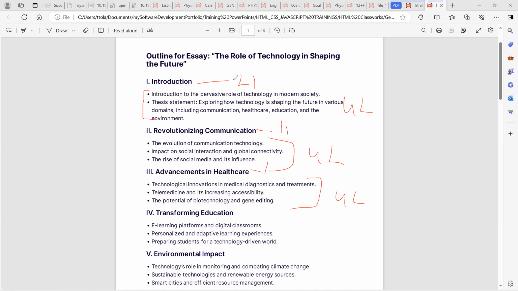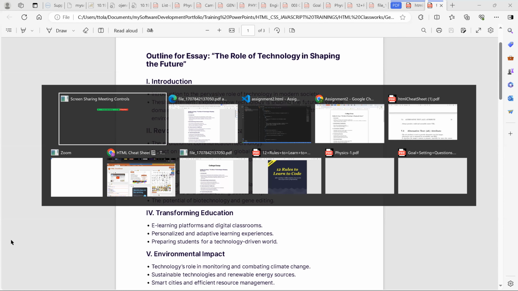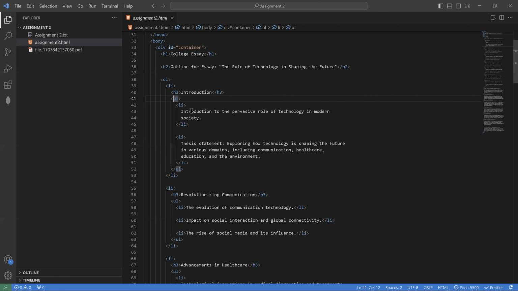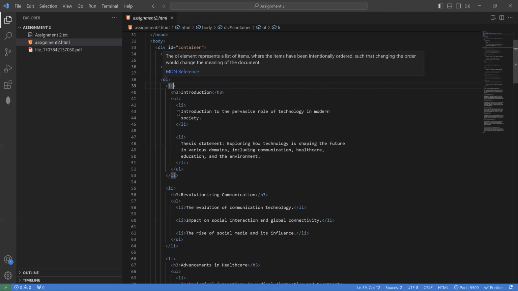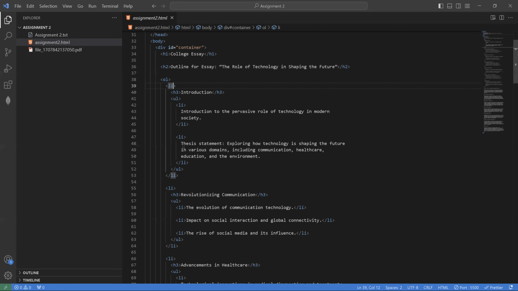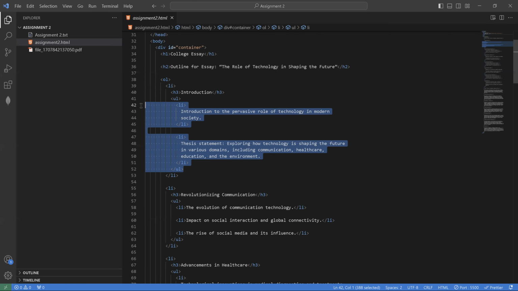This is another list. And this UL, they are nested inside each of those lists. As you can see in the code, in this first list under this ordered list, the UL is nested right inside it.